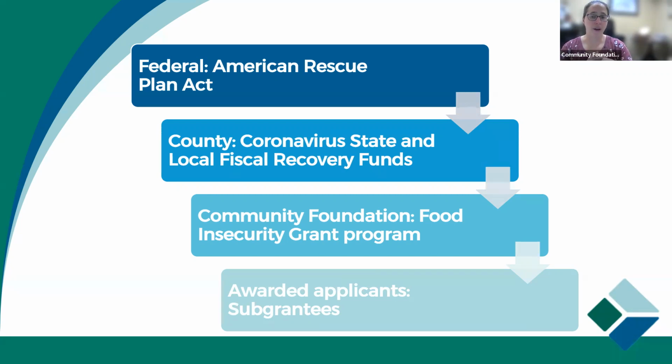Applicants who receive awards through this program are going to be subgrantees with the Community Foundation for these federal grants. And so if our application looks a little different than most people are used to, that's because we have more people interested and more people looking at the applications than we usually do.